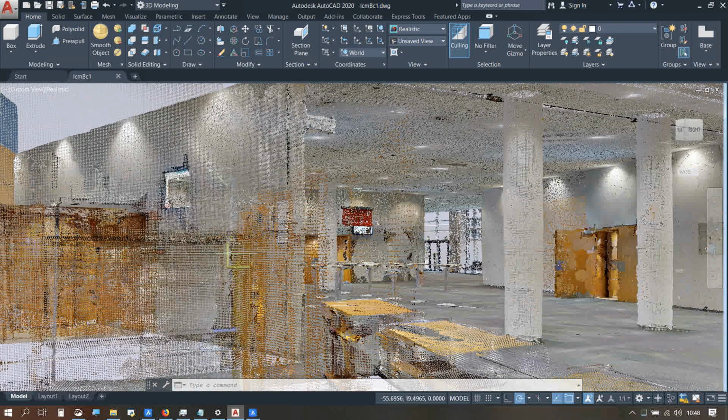If you look here, what you see at the left side in AutoCAD is in fact that you are looking through a wall, because the point size is not very nicely chosen. The point size here is chosen just the same as in other locations. And when you have measured a lot of points, like in this area, there you get a nice view. But where the density of the measurement is less, then you're just looking through it, and it's very difficult to see what you get.